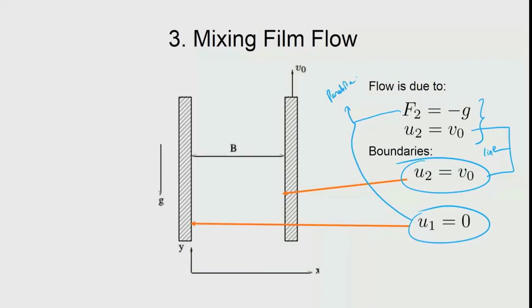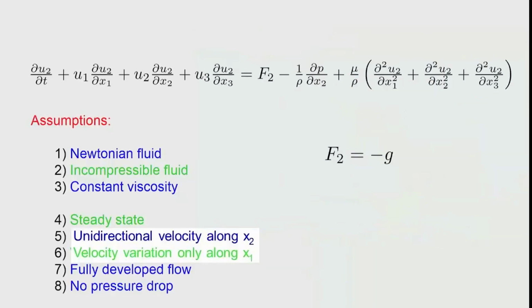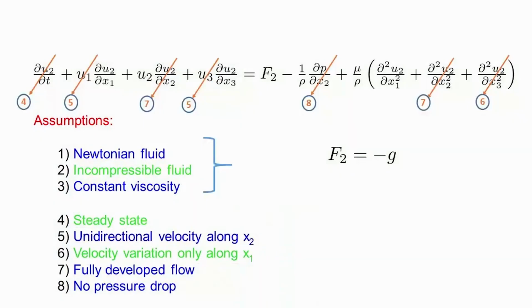So, which means that we can predict already what the solution should look like, and we would actually do the same exercise. We see that the equation is written for them, and we knock off the terms in the same way. So, that is because of the velocity being in only the x direction, whereas variation along x2, which means that I remove this fully developed flow term, then I remove this term, and then there is no pressure drop. So, I remove this term.